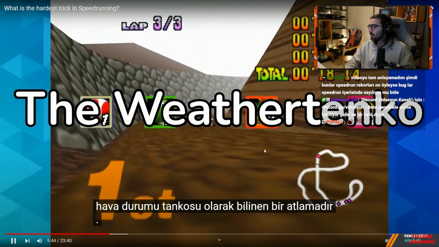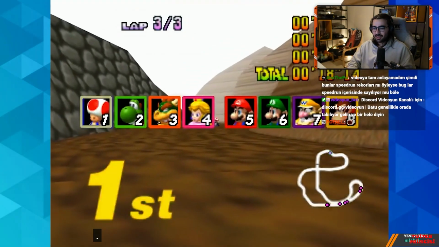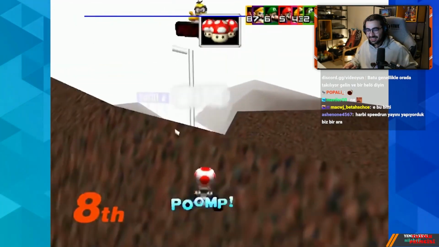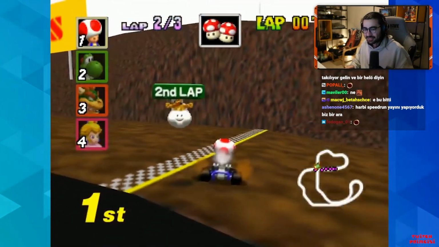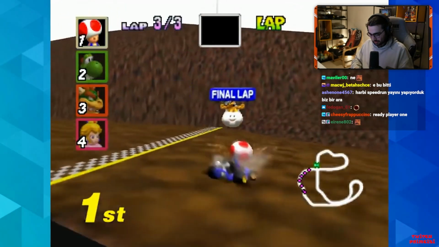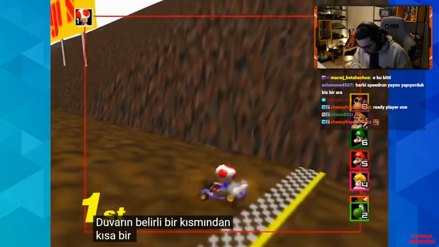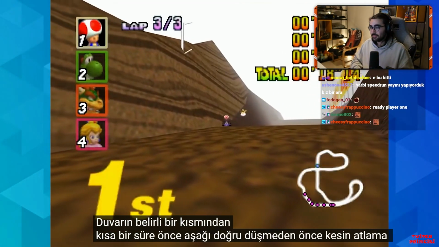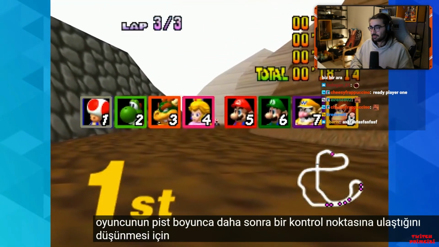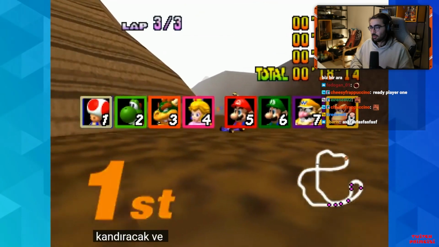Tanko on Choco Mountain. Discovered by the Tasser Weatherton in 2014, the glitchy shortcut involves hopping up a wall a bit past the finish line using the boost of a mushroom and a precise hop to clip through a precise part of the wall briefly before tumbling back down. This tiny clip will trick the game into thinking the player has hit a checkpoint later along the track, and the lap will count once they cross the finish line.